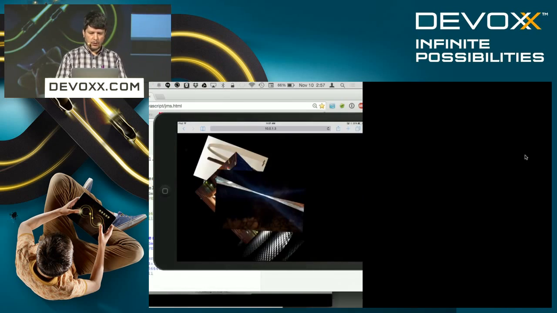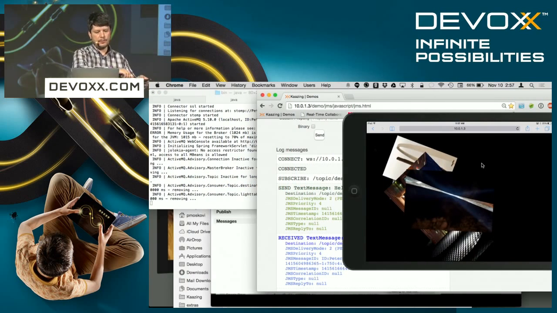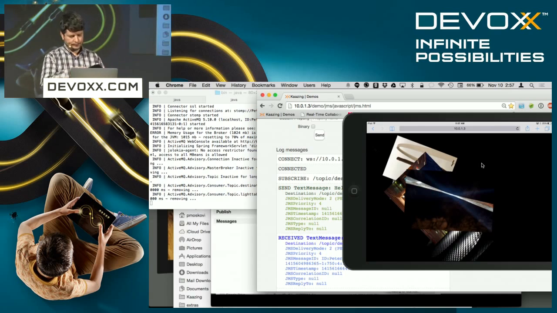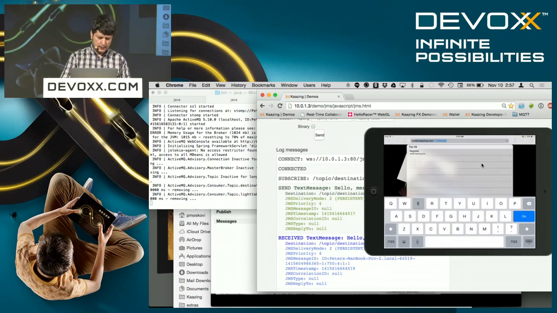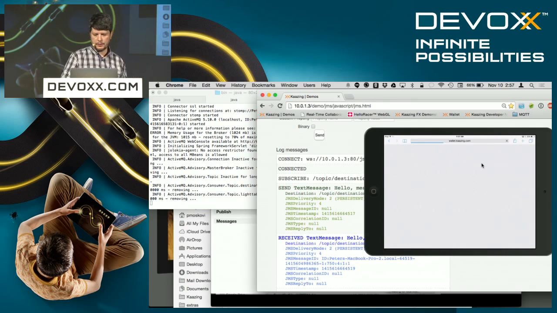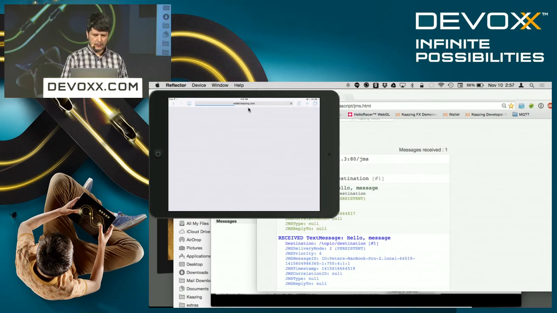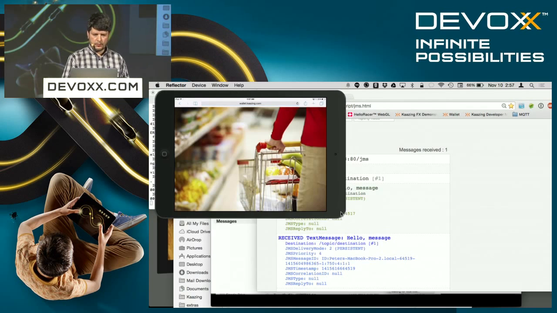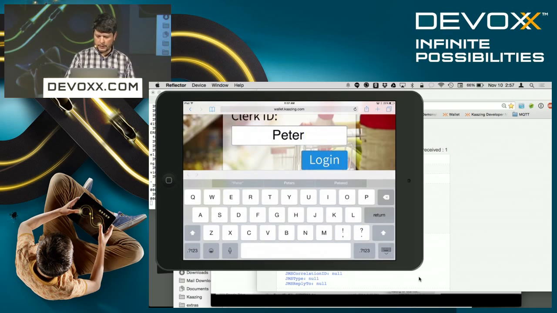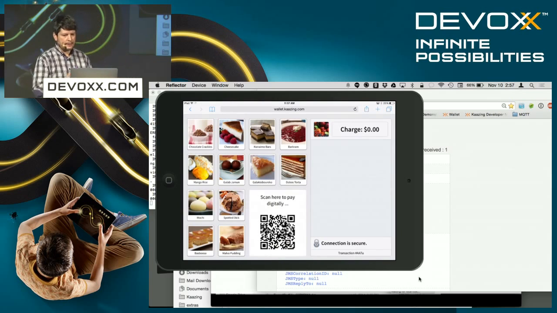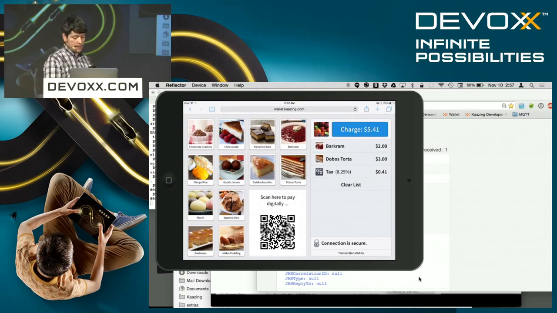Okay, there is one more thing I wanted to show, and that would be on the iPad, just to see the range of the kinds of things that you can do around here. So this one is a simulated cash register. Let's say that we are in a store and we have our basket full. And I am the cashier and I'm going to log into my cash register. And as I do that, I see all the items that I can go ahead and scan, and I'll scan the first two items that you have in your basket.